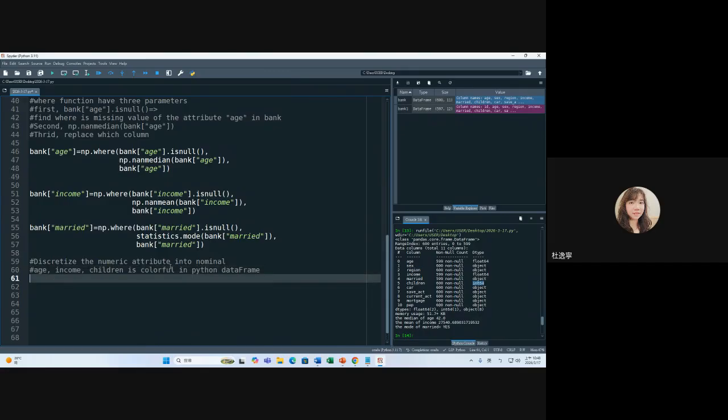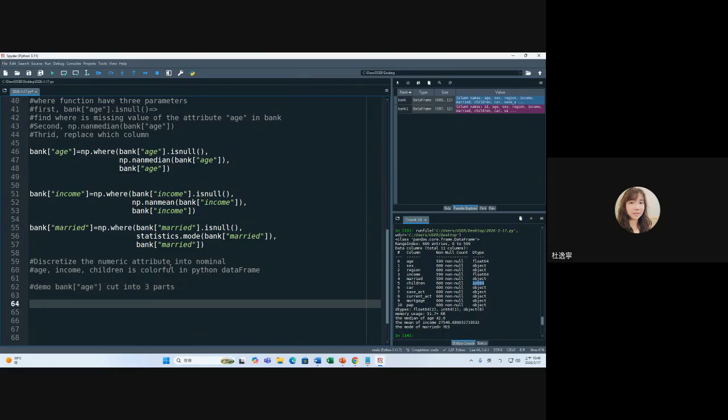Okay, then we need to transform. First, today we'll demonstrate cutting bank age into 3 parts.